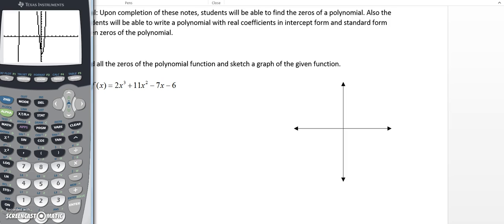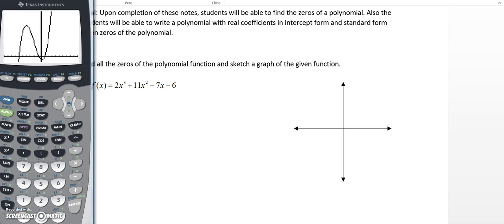And our window here isn't the greatest. We know it's a cubic and we know the shape of that. And so I'm just going to adjust my window really quick, which I actually don't totally need to do. I'm just going to guess that it really needs to go a lot higher than 10, so I'm just going to try 100. It's just a guess. I know that that part of the graph needs to be a little higher. We'll graph it, see what happens. Hey, it looks pretty good. All right, so we're used to the shape of things.